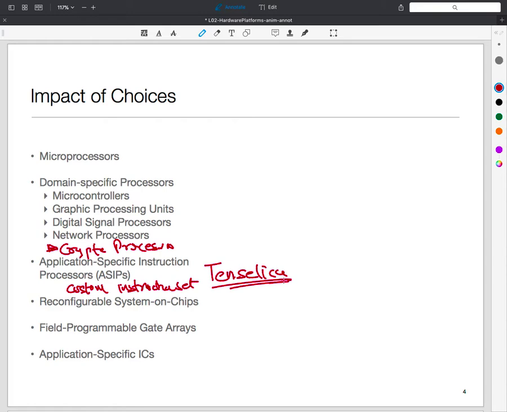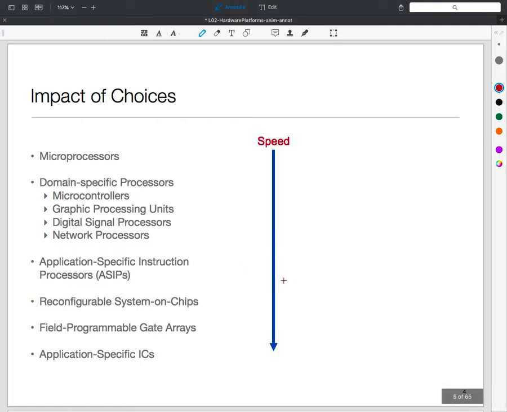So which one do you think will have highest performance? The ASIC. All other things being equal, right? I mean, assuming similar silicon technology. Which one do you think would have the most rapid time to market? Generally, software is a lot easier to roll out, so stuff on the upper side would be easier to do. So you can see that there are different choices. So speed-wise, this end is going to be higher.